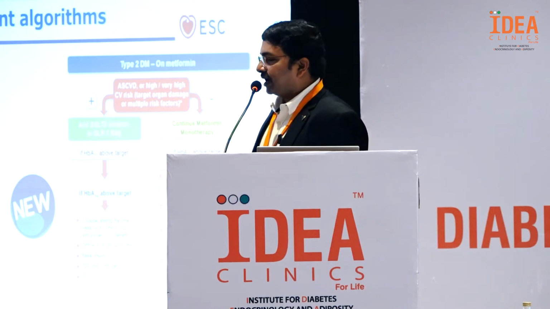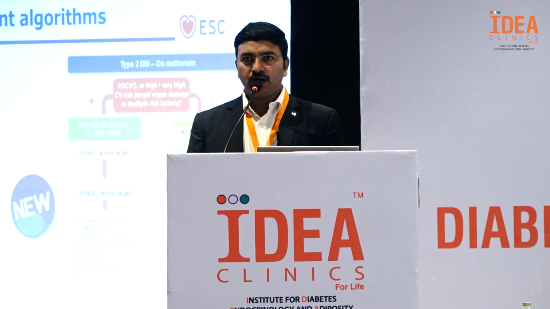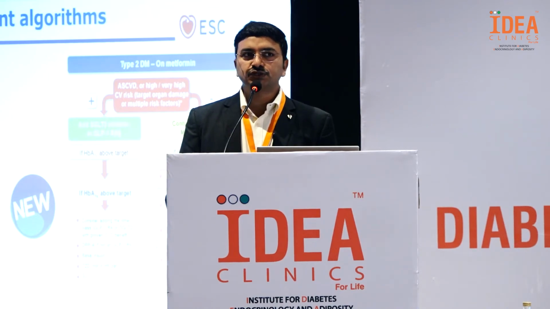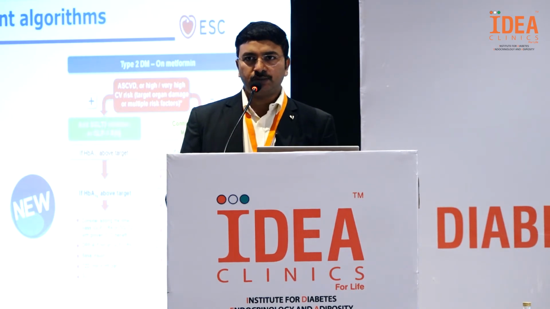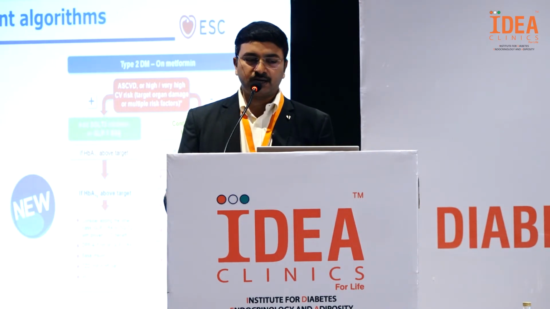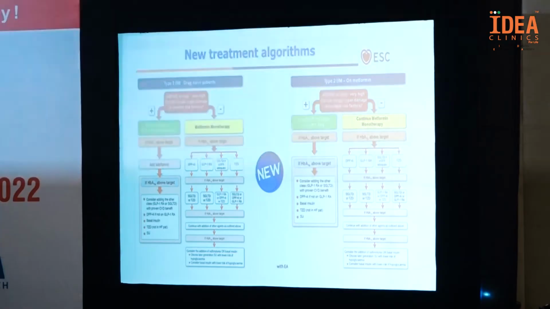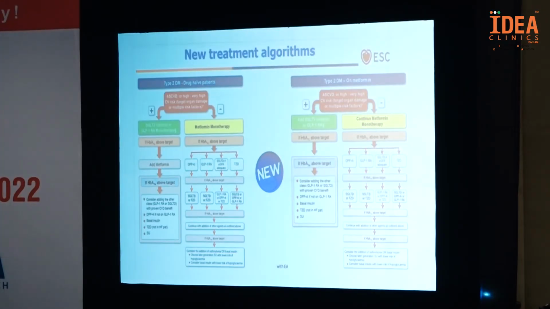If the patient already has atherosclerotic cardiovascular disease or is in the high or very high risk category, we need to give medication that has shown cardiovascular mortality benefit, that is SGLT2 inhibitors or GLP-1 analogs, as a first line drug. If the HbA1c is not at target, then you can add metformin, and if still not at target, you can add other classes of drugs: DPP4 inhibitors, basal insulin and thiazolidinediones. If the patient does not have heart failure, you can start thiazolidinediones and sulfonylureas.